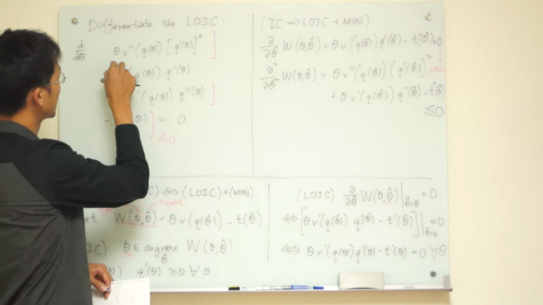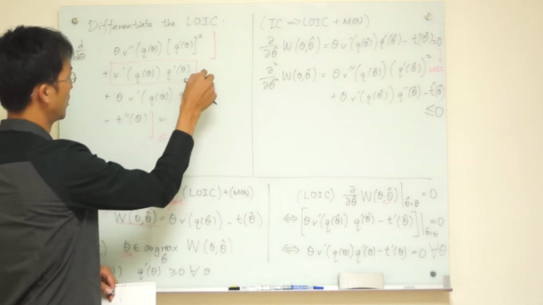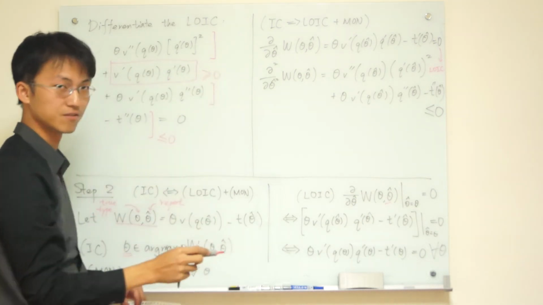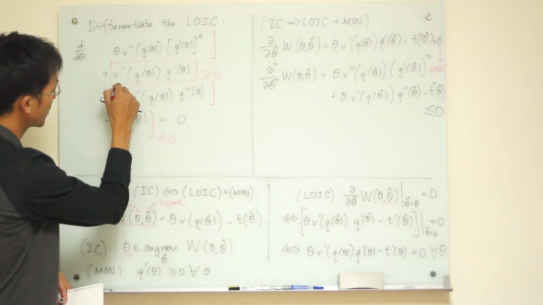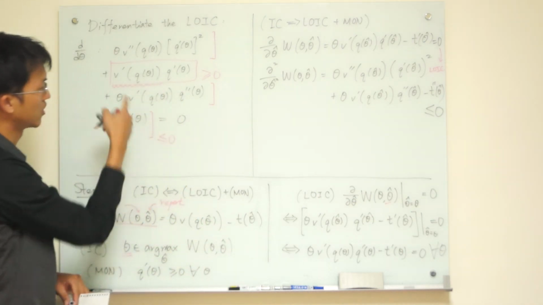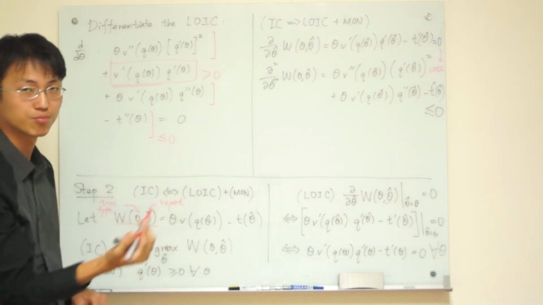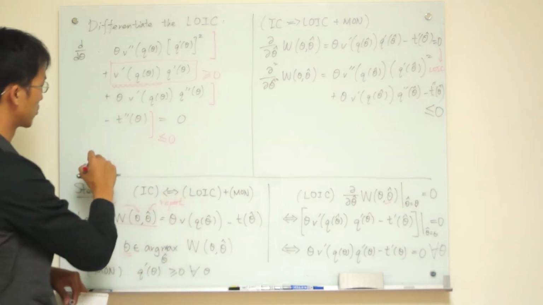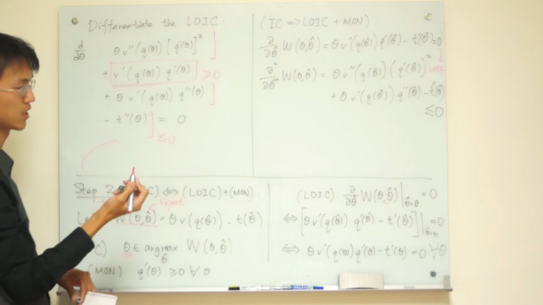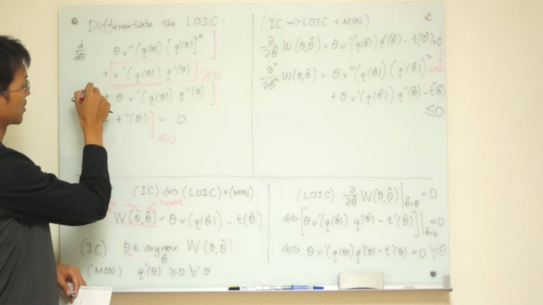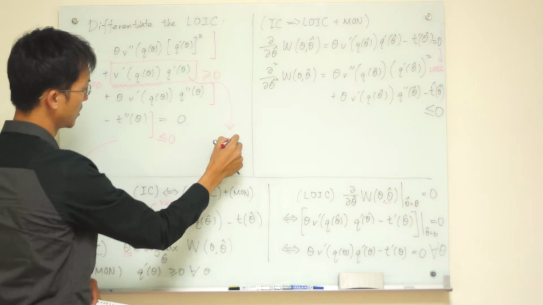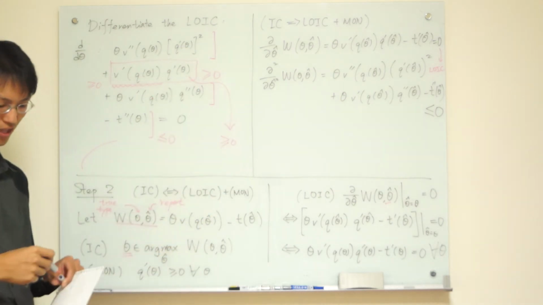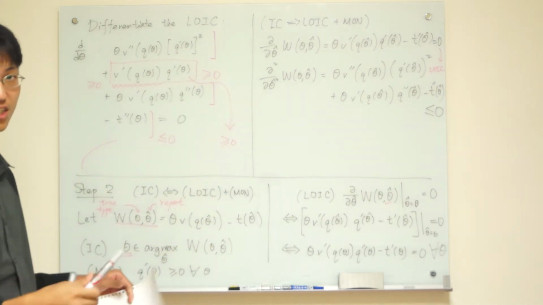So that means this term must be non-negative. Is that okay? If this is true, then further observation tells us that this is V prime. V prime is the slope of your V function. Your V function looks like this, right? So your slope must be non-negative. Eventually, Q prime must be non-negative, and you have your monotonicity condition.